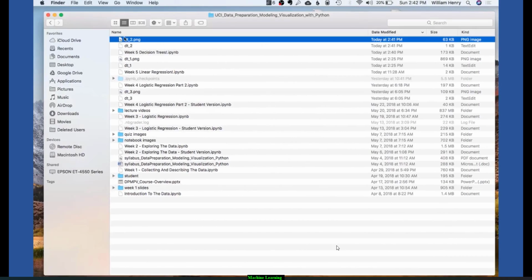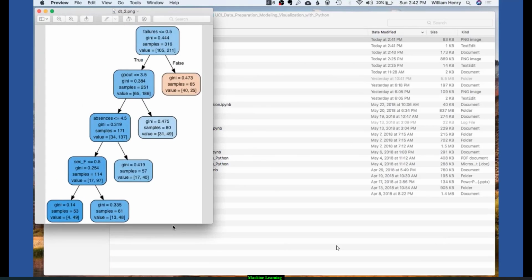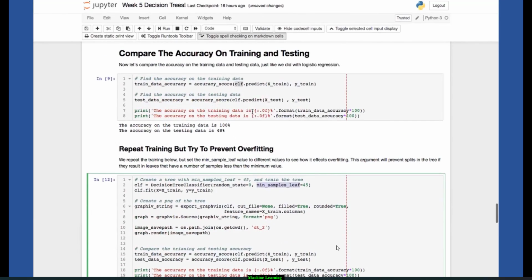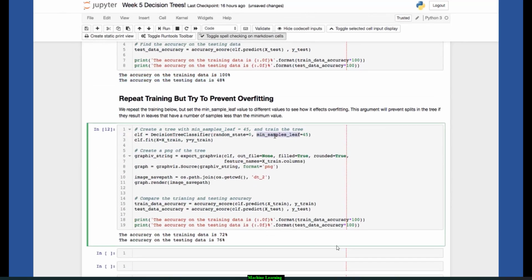So let's look at this one now. 45 was our minimum samples in the leaf, and now it's a much smaller tree. Very cool. Okay, so we've learned that overfitting is real in a tree and that it can be extreme. And we've also learned how we can use some simple parameters to prevent overfitting, although we were setting those using the test set. So now in the next video, we'll learn the right way to set this using a cross-validation loop, very similar to setting regularization for logistic regression using a cross-validation loop.